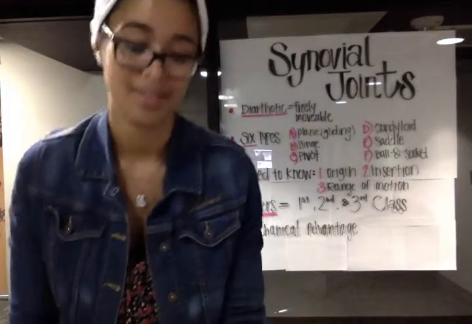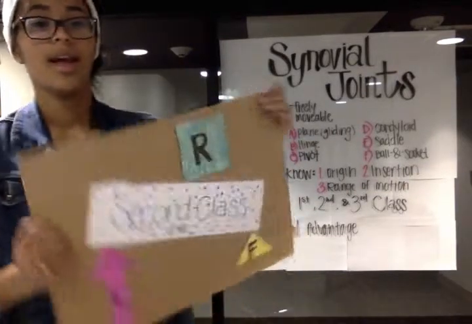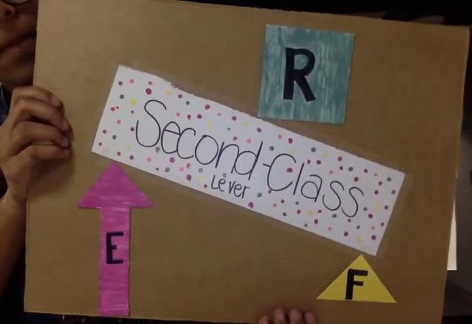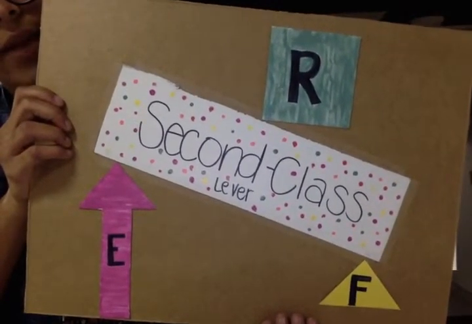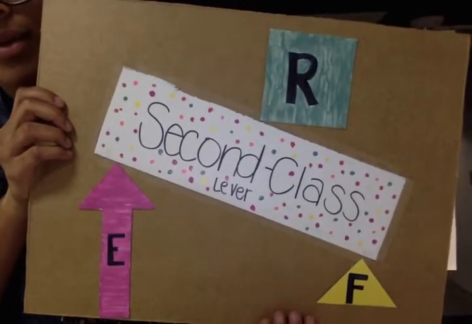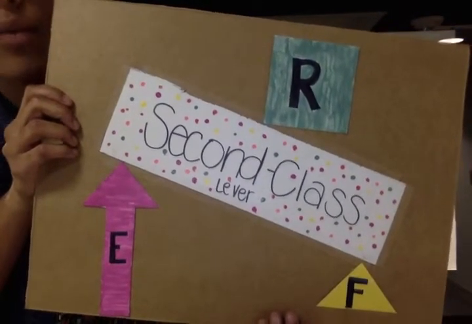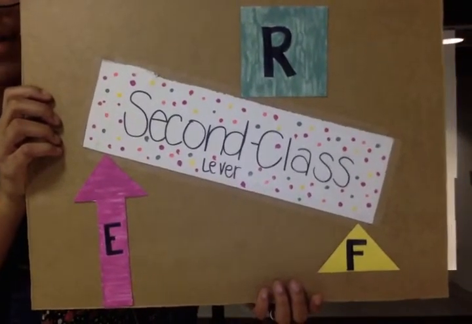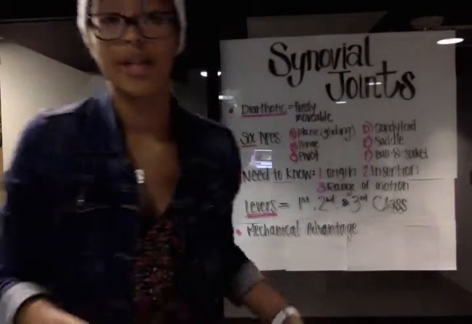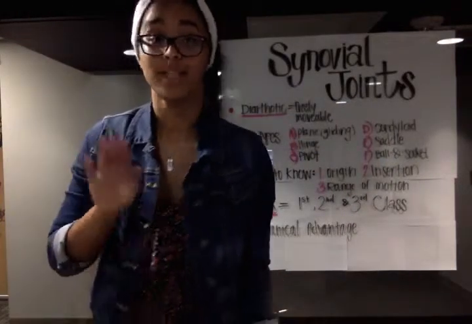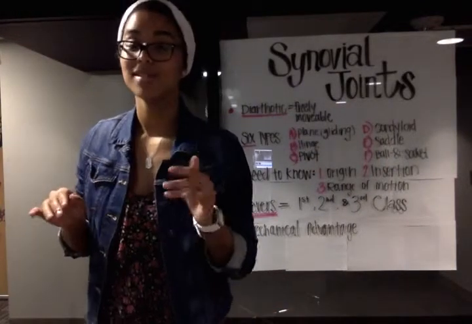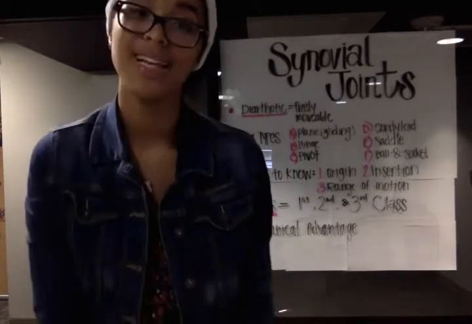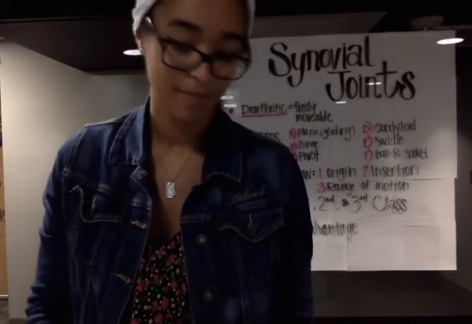Next, we have the second class lever. As shown, in the second class lever, the load lies between the applied force and the fulcrum. This is an example of a wheelbarrow kind of action. This is exerted when standing on your tippy toes. So when you plantar flex, which is pressing down your foot, so one stands on your tippy toes, they're exerting a second class lever.